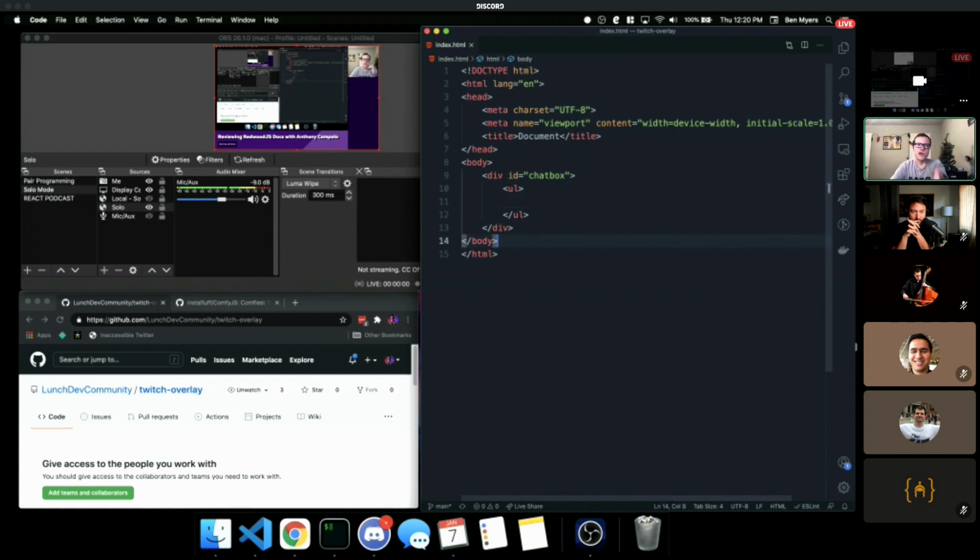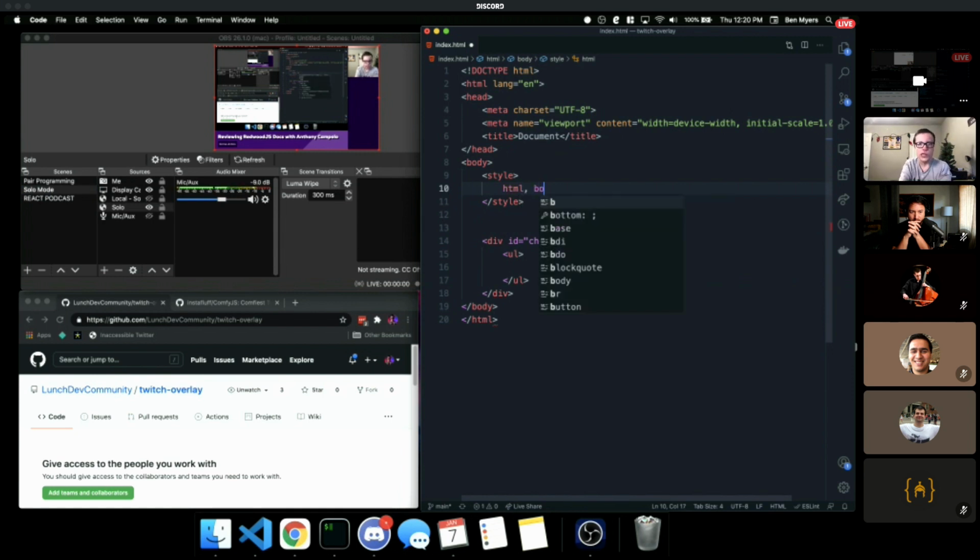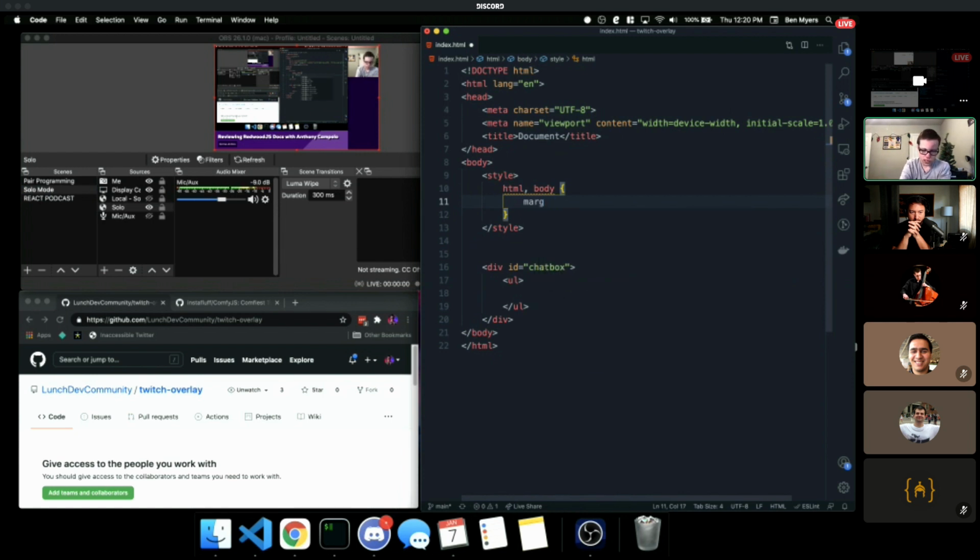And at this point, I'm going to go ahead and start styling this thing. I'm going to do that with some style tags. If we need to break this out into multiple files down the road, maybe we can. But just to start off, let's just prove that we can even get our page to have some sort of design. So I'm going to do a bit of a margin reset on our body here.